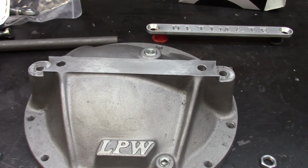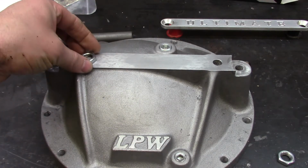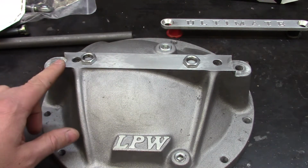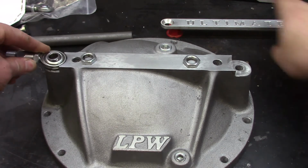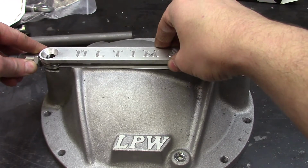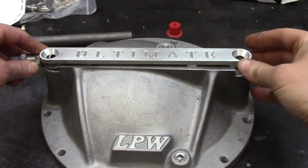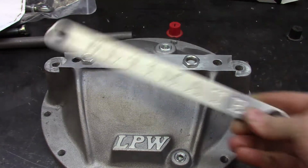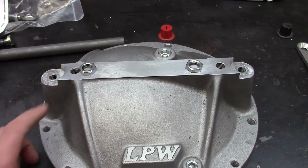All right, we got the cover back from the machine shop. Thank you, machinist Nick. Did a fine job here. Before we sent it out, we took 100 thousandths off these nuts. We had a couple 100 thousandths taken off here, and then we dropped these down to where this rod end is level with the nut. So we're actually going to have more clearance with this rod end installed in double shear than we had before without this end piece on it. This here was taken down about 350 thousandths.